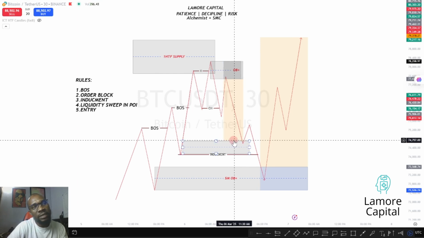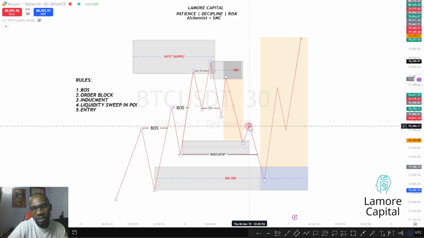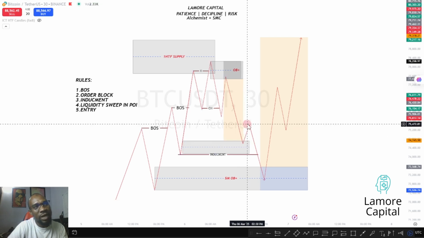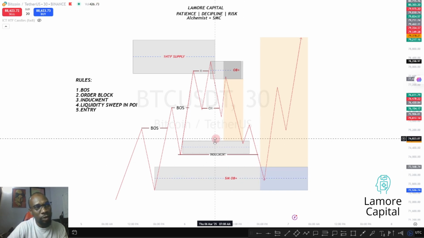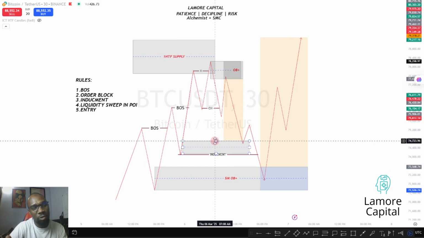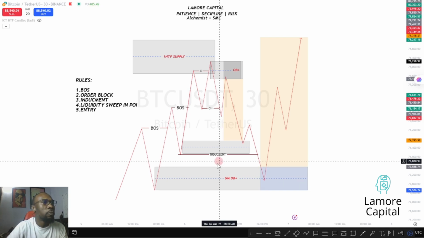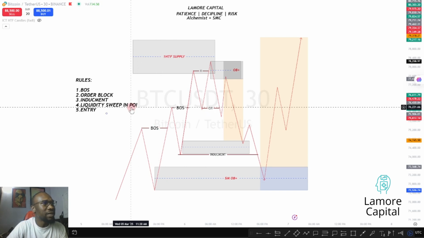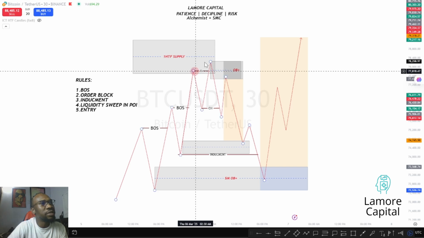So what am I looking at again? You will surely see a fake reaction from this inducement zone. After getting this fake reaction, the early buyers would be taken out, and it will come to my 5 minutes order block. This is my extreme order block here. Don't forget, this is my decisional order block. My decisional order block here now is my inducement, and my extreme order block now is my valid order block. So now, what am I saying? That is what I mean by liquidity. This is what I mean by liquidity sweep inside my point of interest.